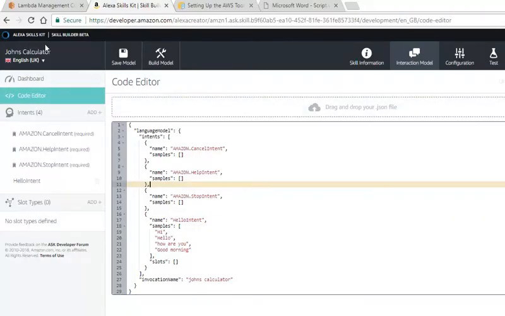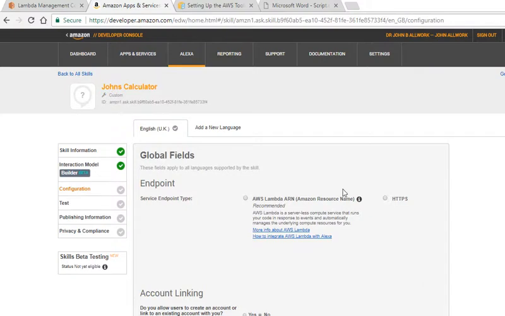So back into the developer environment, we'll click configuration. And that takes us to the screen here. We've done the skill, set up the skill information. We've got that skill ID that we passed back to the Lambda management console. We've done our interaction model, and now we want our configuration.